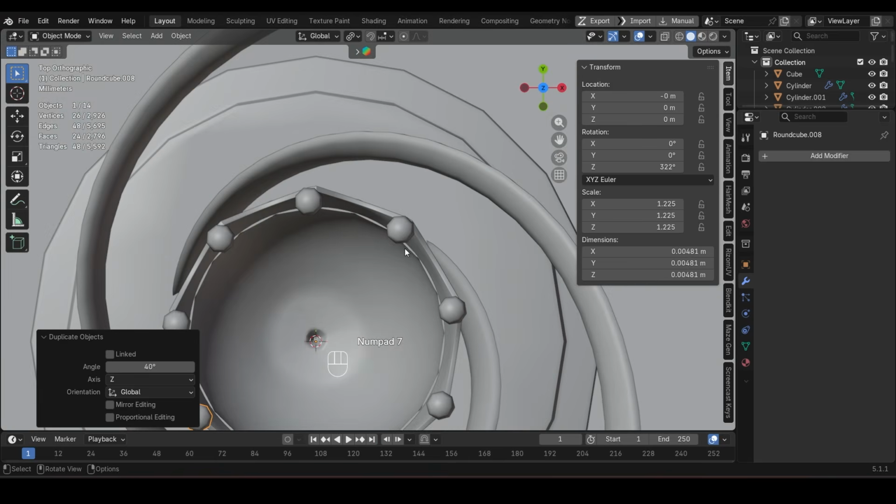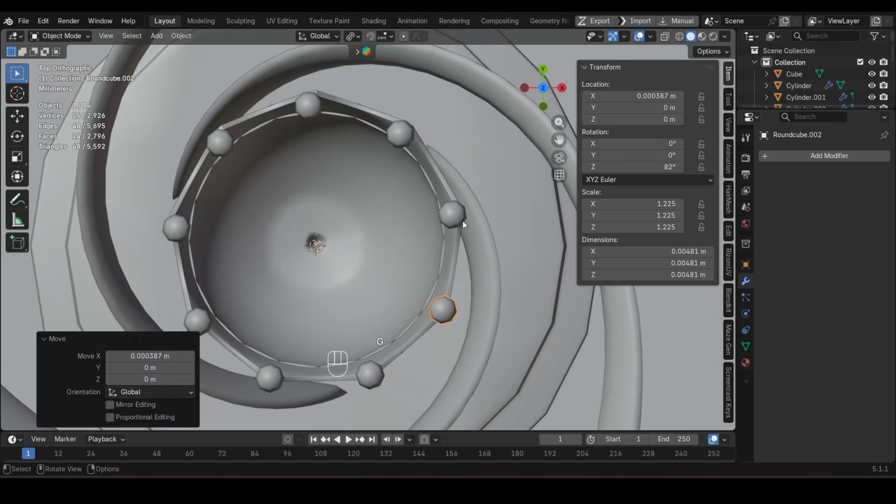It is looking a little offset, so we can adjust it in top view.